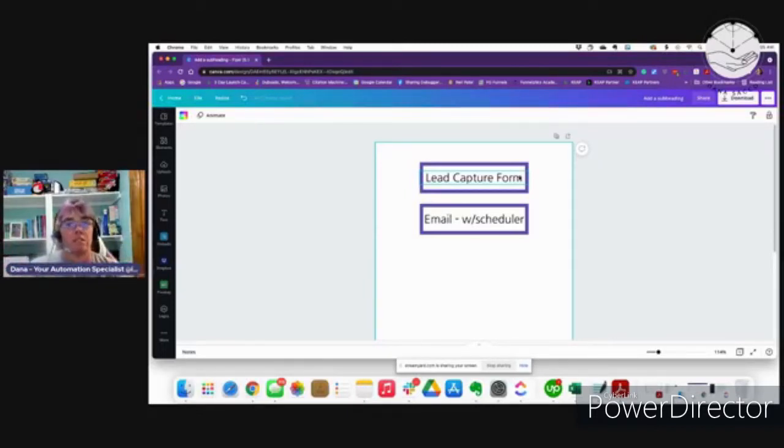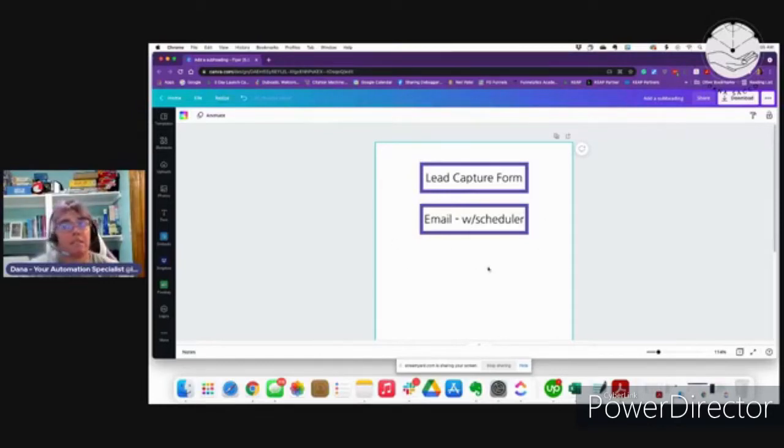So what I do in some of them, for example, I go from the lead capture form in HoneyBook, and my thank you page is actually my scheduler link. It works, everyone loves it, and they're already on the schedule.